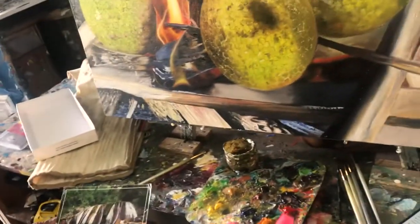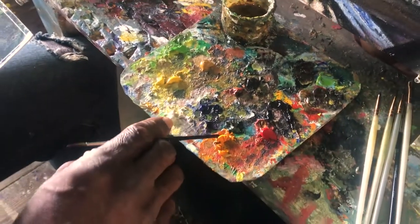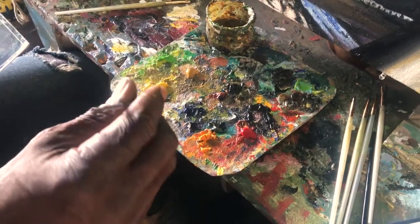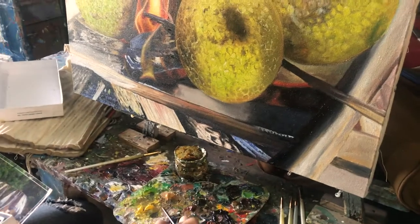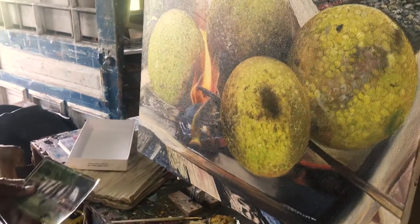So how do you know how much to squeeze out? Or you just wing it? If you squeeze out too much, it will form a skin after a time. And when you bust the skin, the paint is still wet underneath. It's still on there for weeks. It still has substance under the skin, you know? So we still use it that way.